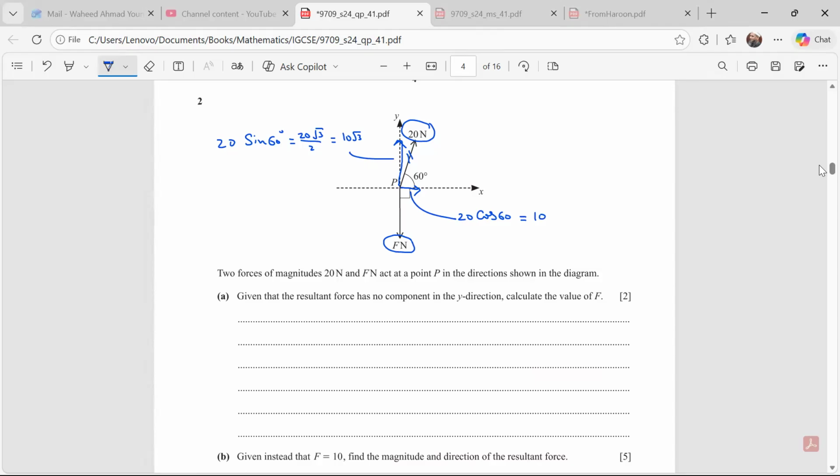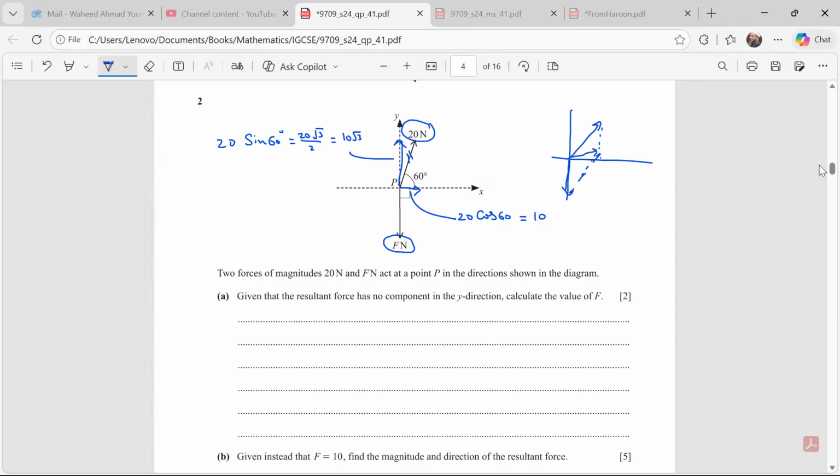Given that the resultant force, so I have two forces, let me draw them here again. So one is this force, oh sorry, I made it a big angle, and one is this force. So the resultant is going to be something like this, depending upon the magnitude. So this is the resultant force, right?